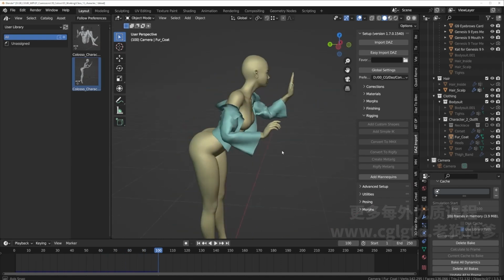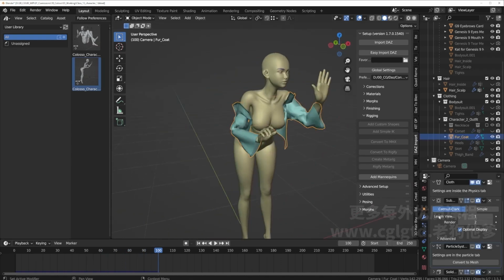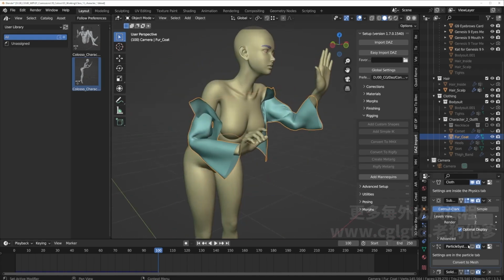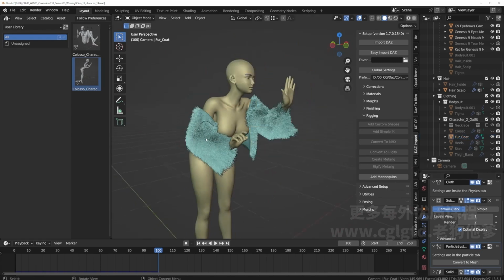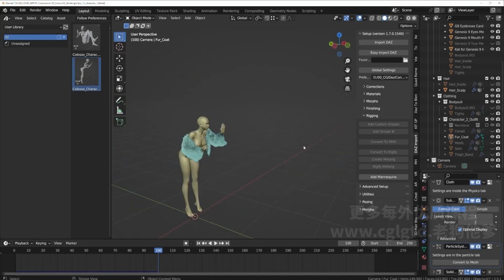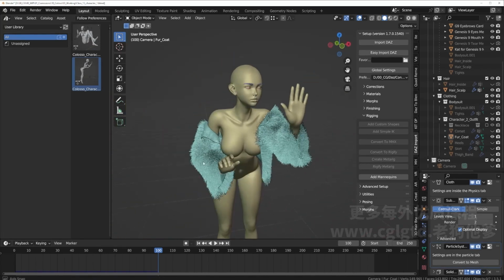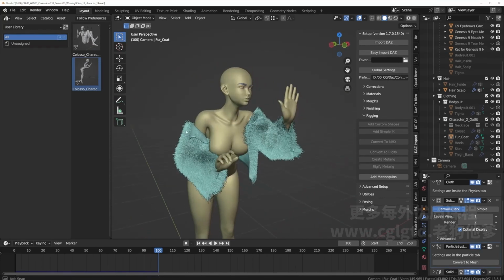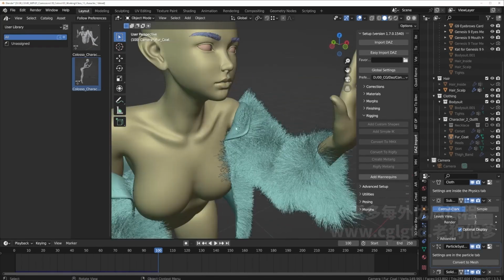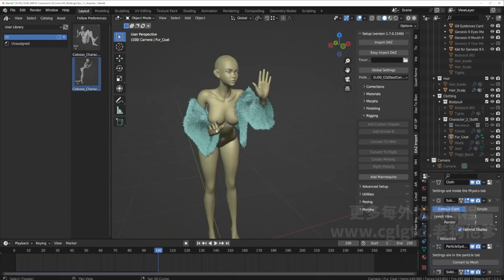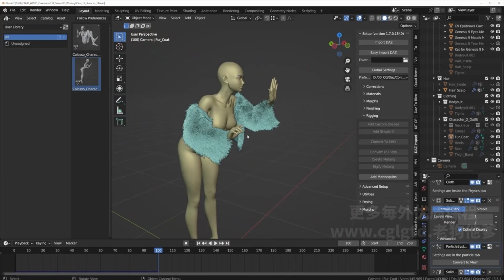Okay, perfect. And now let's go back here. We can turn on our subdivision and we can turn on our solidify and our particles. And now we have a fur coat that is hanging on the character, looking quite naturally. We have some parts of the inside flipped out, which is really nice. We can go and fix the particles later. But overall, I think it's looking quite nice. It's got that really natural look.